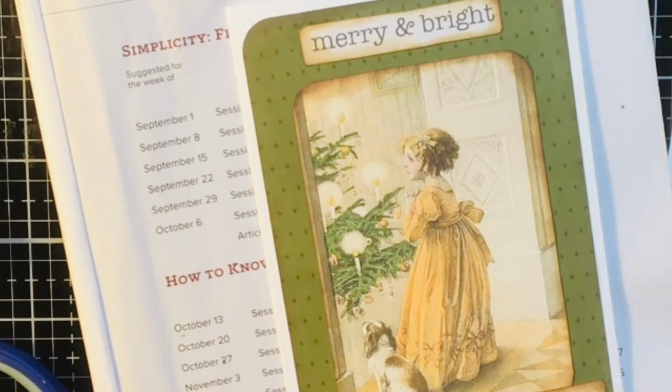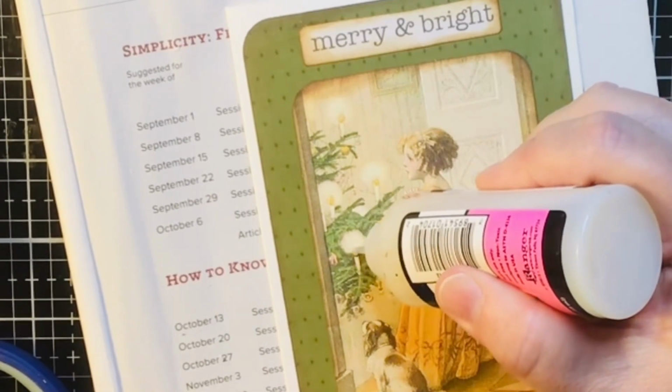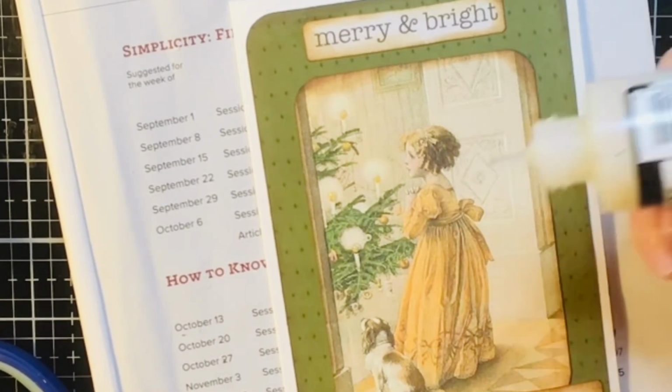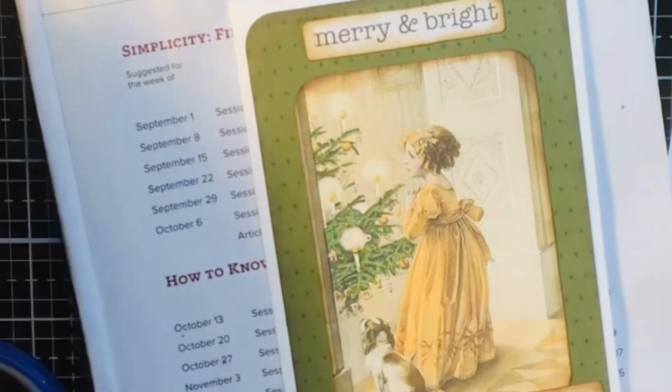Glue to a crafter is a love-hate relationship, I believe. You need it, you love it. Boy, it could be a pain.